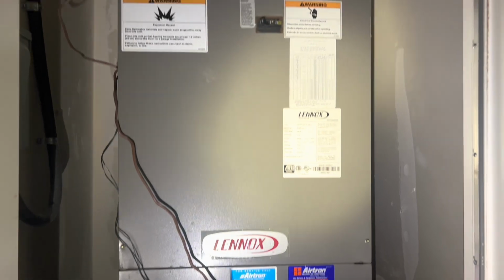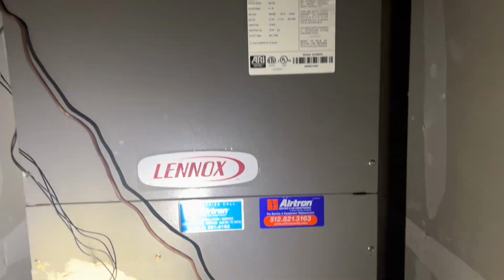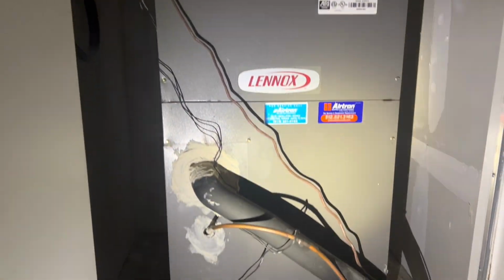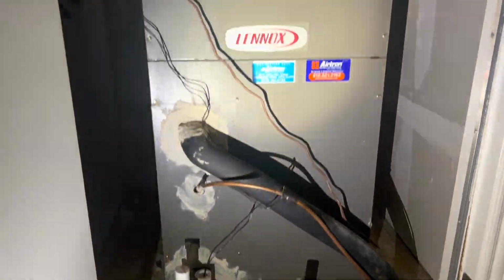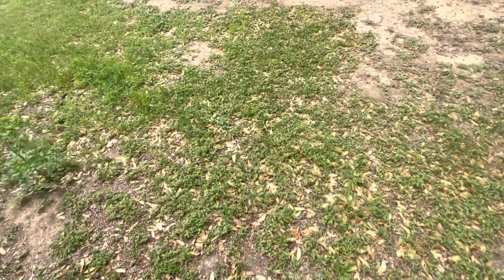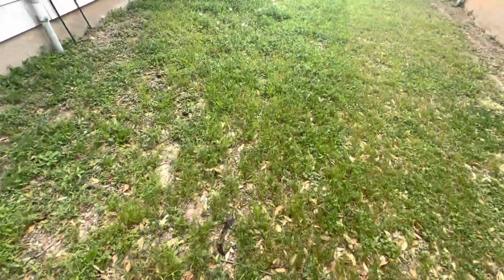So they cut off the power for the outdoor unit for some reason. So we're gonna go find out what's going on, because it's blowing in here. You can hear it blowing. We'll jump back in here once I check the outdoor. So let's jump outside.